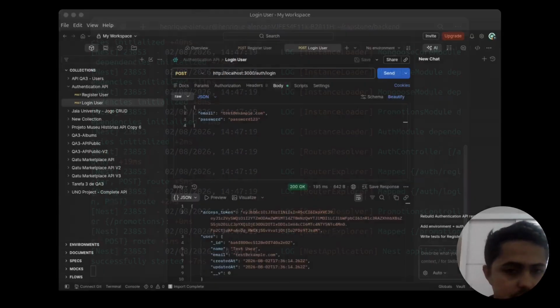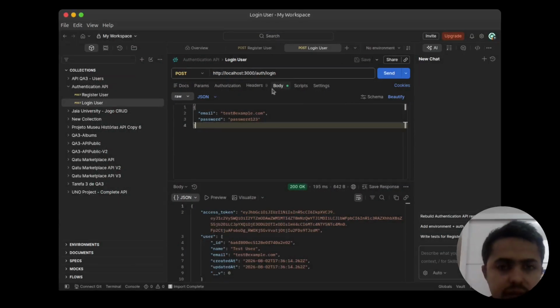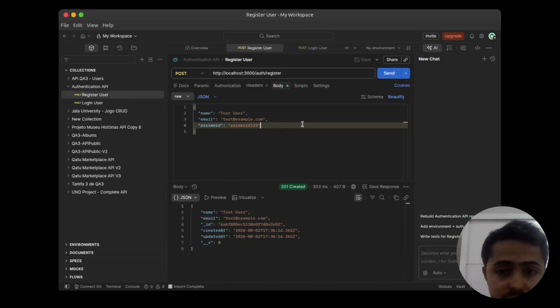I will show you. Here is Postman, and we have the auth register and the login.